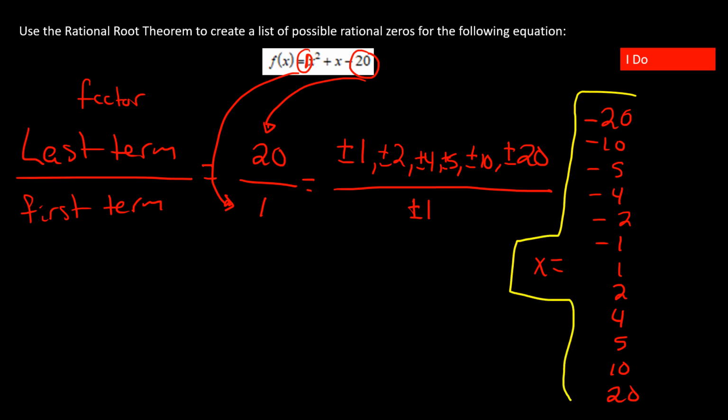Again, that was the rational root theorem. We did not have time for that in our lessons. It was scheduled, but with testing and everything, this is the lesson that I did cut because I felt like it was pretty easy to go over. Again, you just take the factors of the last term, which was 20, divided by the factors of the first. And this gives you all possible solutions. It doesn't mean that these are the answers, it just means that they're possible solutions.